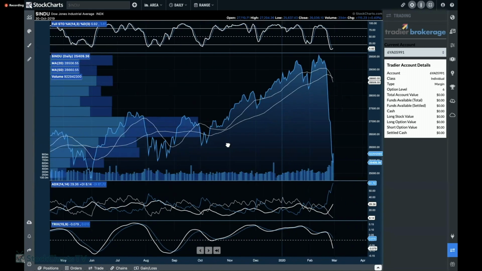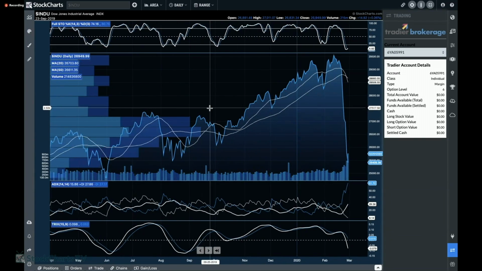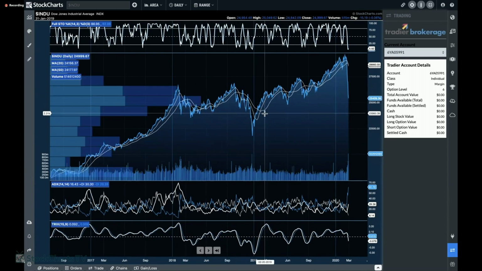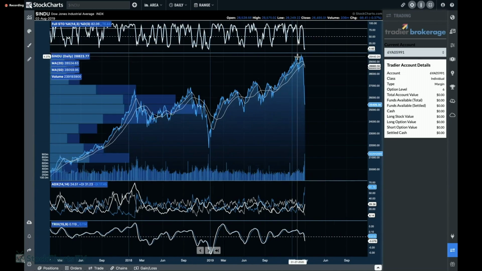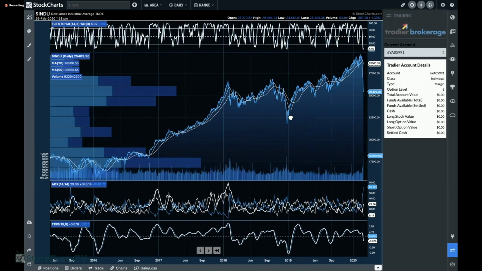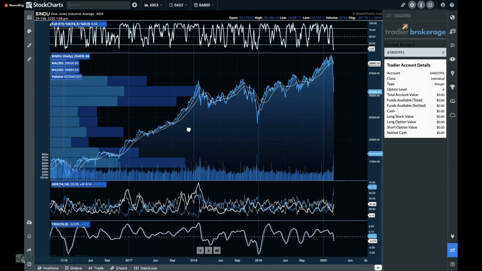All right, what I wanted to point out is that technical analysis is very, very good at finding turnarounds in a stock. When something is setting all-time highs, technical analysis doesn't have a ton to say about it. But at this point, the Dow has turned around, as you all know, and is moving lower. So the question is, where are the support levels? As you can see here, this specific indicator, volume by price, is really good at helping you find old support levels.